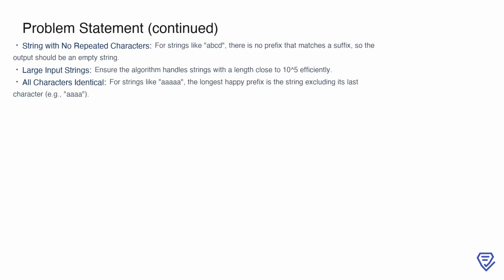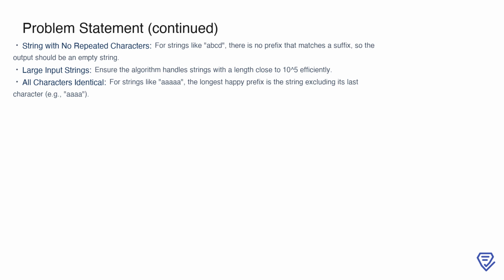There are several edge cases to consider. For a single character string like s equals a, there cannot be a happy prefix since a prefix must be shorter than the entire string. The output in this case would be an empty string. For strings with no repeated characters, such as s equals abcd, there are no prefixes that match any suffixes, so the output will also be an empty string.